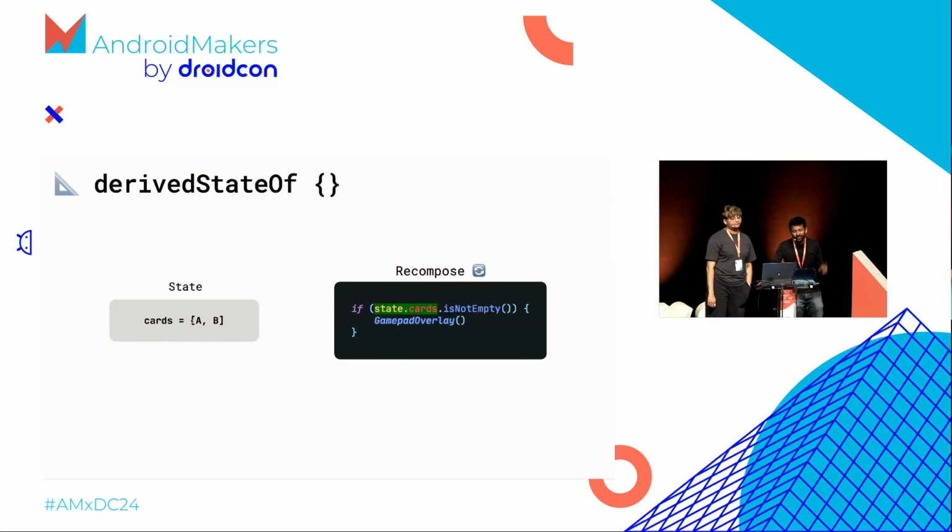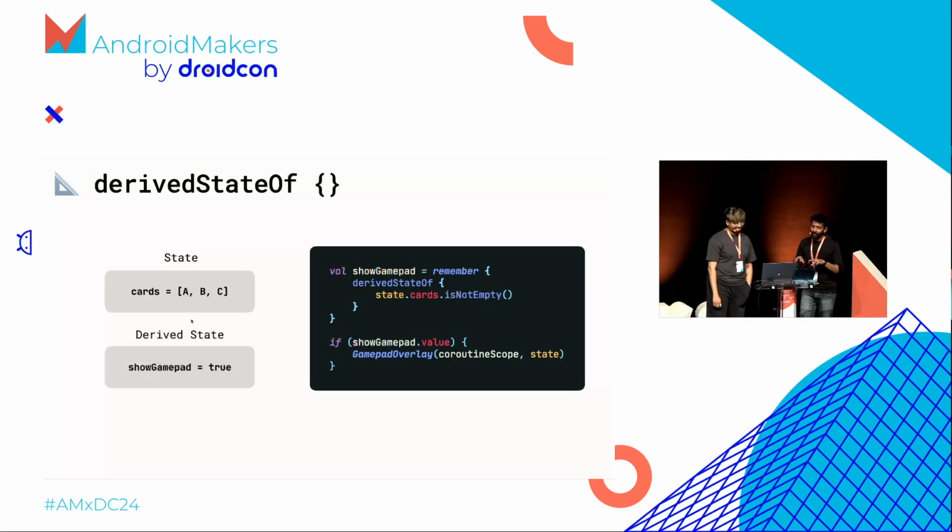So the wisdom from the book here is to just wrap this state into something called derivedStateOf. So you're building a new state from this one. And let's call this new derived state showGamepad. What will happen with this derived state is that when the cards are swiped, so essentially A and B are left, this new state is still true. That means the cards are not empty, and it hasn't changed.